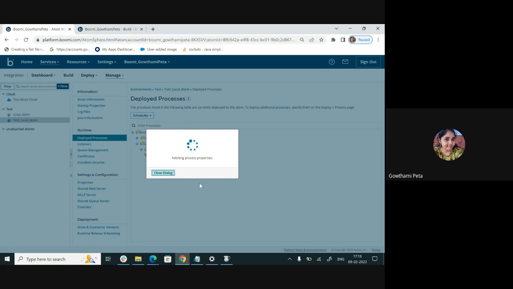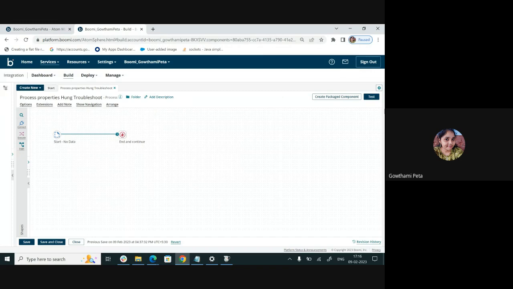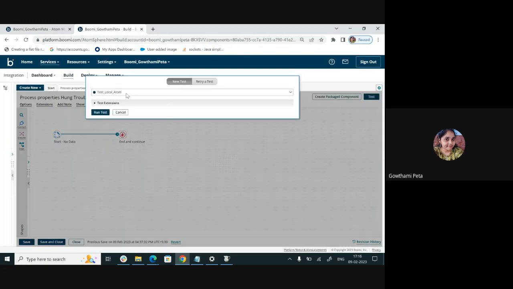So we'll try the first workaround, testing the process in test mode now. This is my process. I'll select the same atom where I'm facing this issue, and I'm running this process in the test mode.